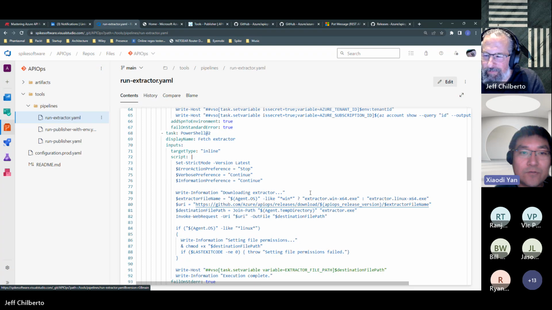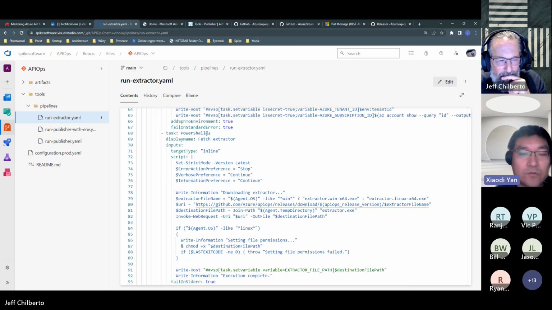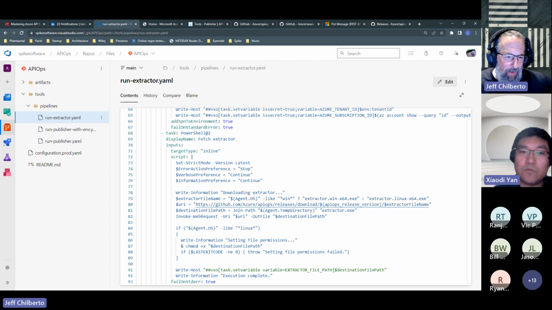The first one is I saw in your demo you shared we can set up the cache in APIM. I wonder what the difference is between the APIM cache and in application we can also provide some cache, like in-memory cache or distributed cache. So what's the benefit of using APIM cache over the difference?